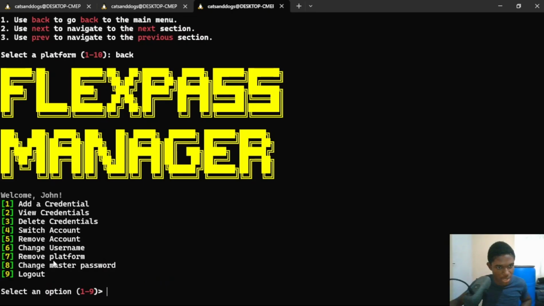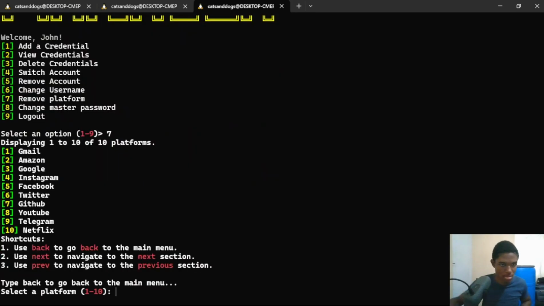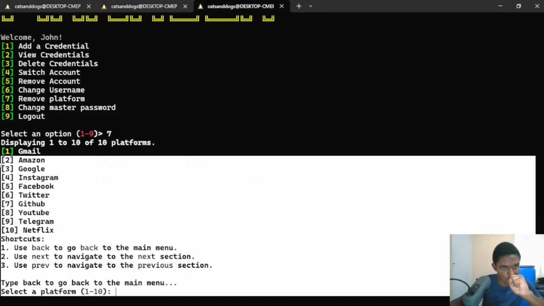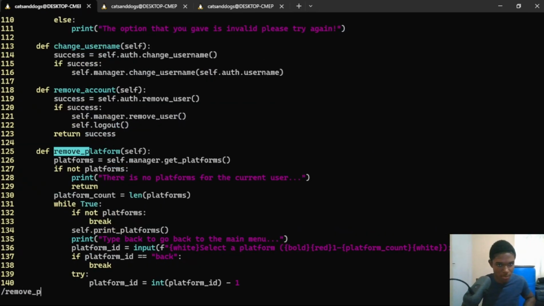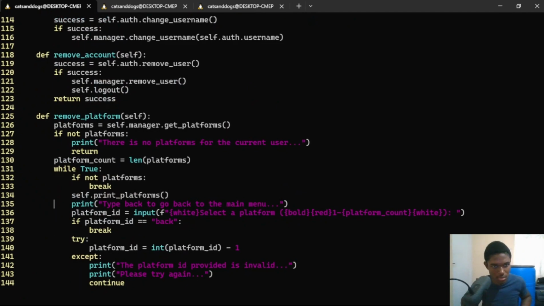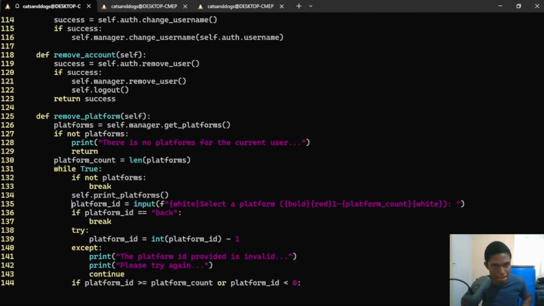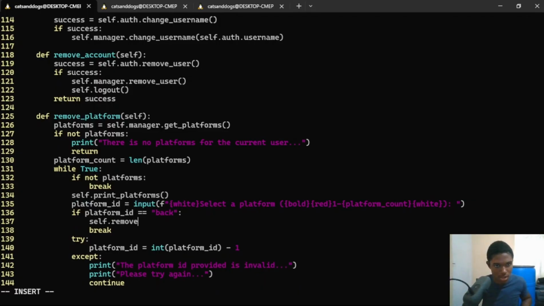Alright, now we need to do this for the remove platform. So pagination for the remove platform. Alright, so let's fix that. So remove platform. Can get rid of this right here. And all we need to do is self dot reset platform offset.